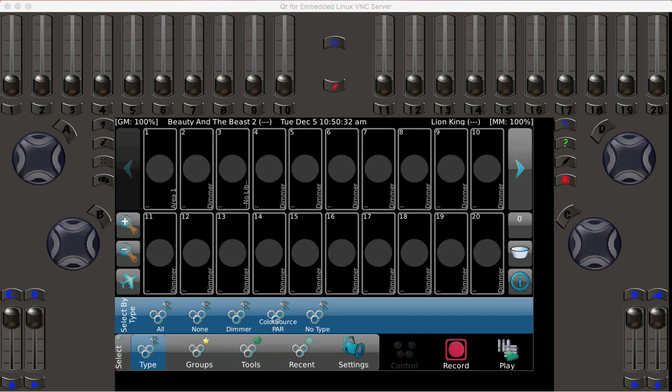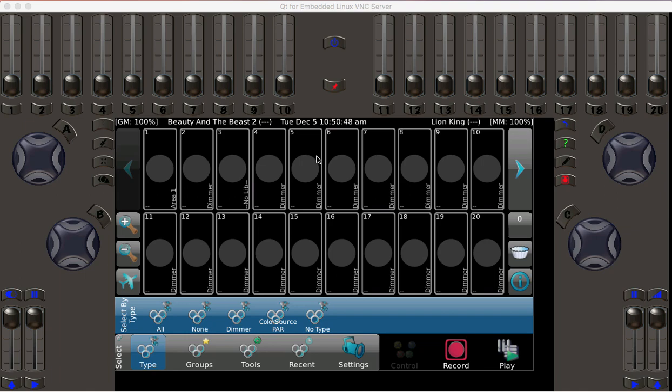Look at running our light board here. I'm using a Mac-based VNC to show the screen, which would be better than me holding a camera up over the screen.